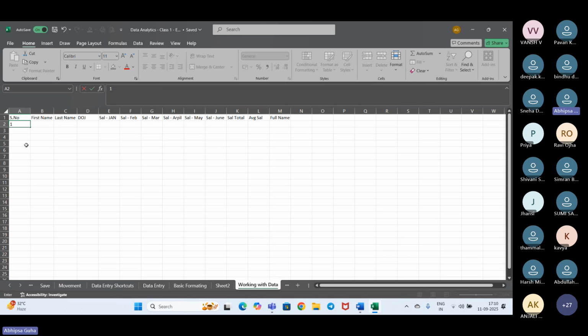First we'll take 10 people and fill the values for them. For the serial numbers, we could fill one, two, three, four, but for an easier process, we drag it down till here and it is auto filled. Now for the names, suppose I put Ram, next Kumar, next another name, Gopal, and the last name maybe Verma.